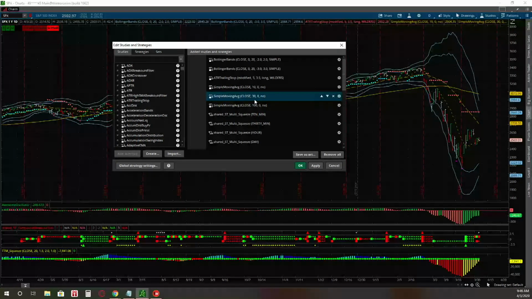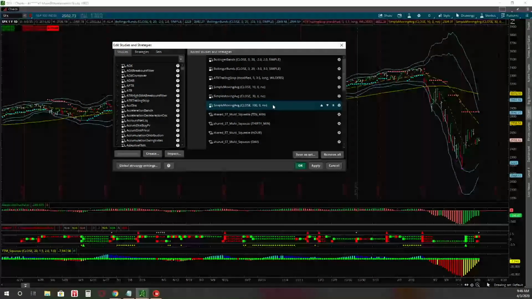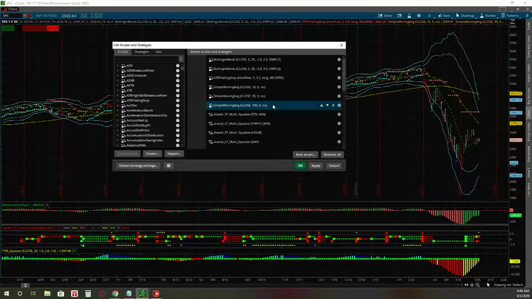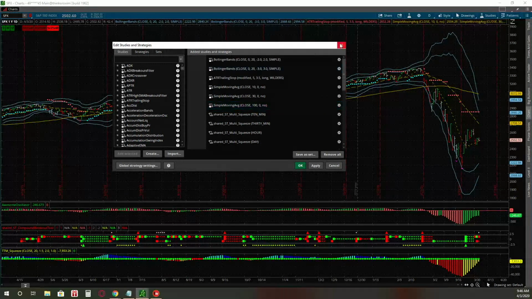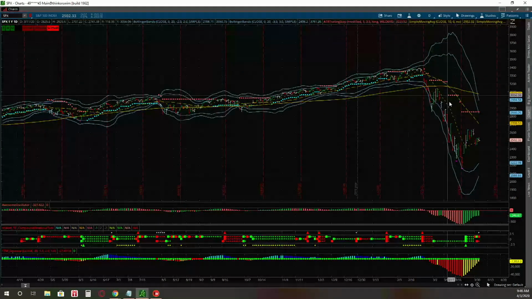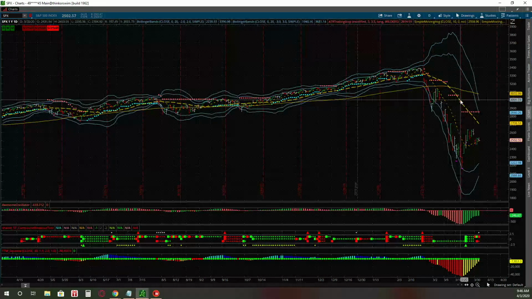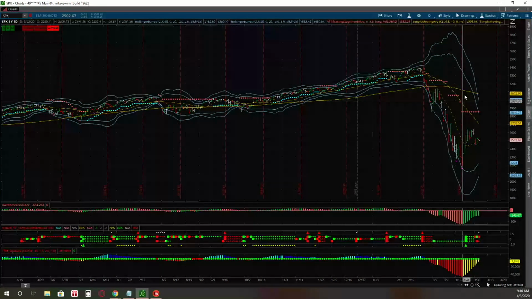Whenever John and I were comparing charts when I first started here at Simpler Trading, I was just showing him what I used, and he was showing me his charts and the indicators that he used. The two EMAs that he uses, I think it's the 8 and 21 or something like that, are very similar in movement to the 10 and 30. So they're not too far off from each other.